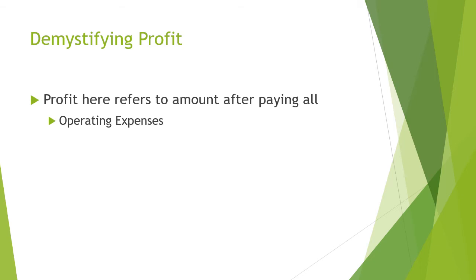Then I pay salaries to my employees. Then I pay advertising costs. I pay other costs related to selling and distributing the product. So all of that is operating expense. I also have to make sure that my packaging is done well. So any cost that goes into the operation of the product is known as operating expense. Any office expense is also operating expense. Any administrative expense is also operating expense.